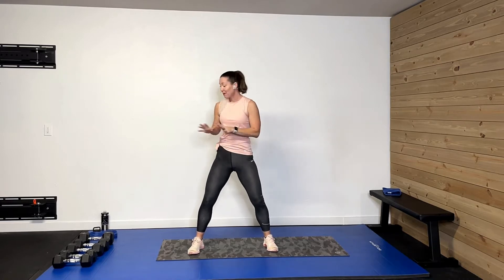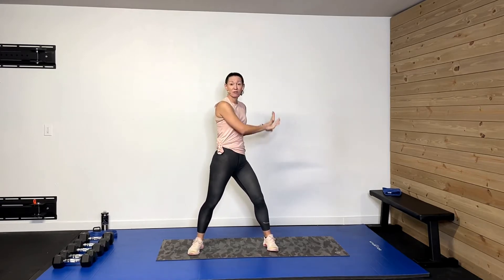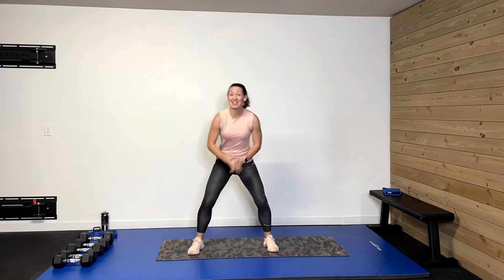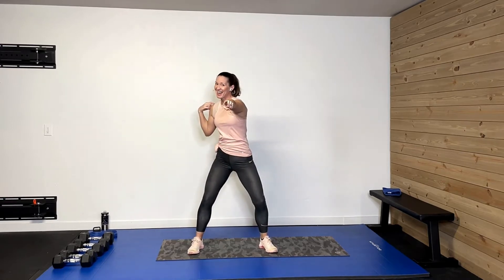I have my medium to heavy dumbbells — my 15 and 20 pound dumbbells and then one 25 pound dumbbell just for when I'm doing one dumbbell activities. I'm also gonna use an elevated surface and a slider on a few activities, but if you don't have that, don't worry — I'll show you how to modify. Don't forget your sweat towel, your drink, and your great attitude. Let's get this thing rocking!